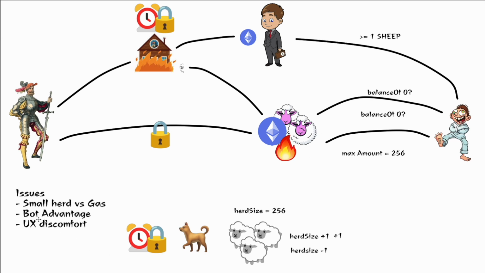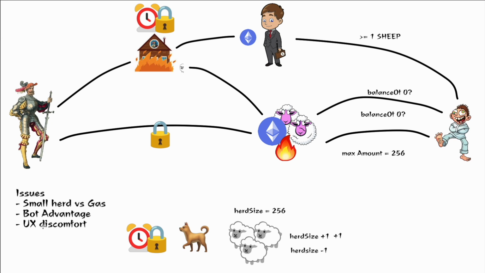A second problem that I noticed was it gave an advantage to the bots. Okay, because when Dollar Bill wants to buy, he can buy like 256, right? Assuming that the herd size is 256, he could buy 256, and then he could buy 256, and then he could buy 256 because he's not changing the herd size because he already has a balance, right? So he could just keep buying 256, but he has to do it manually, right? Whereas a bot can just be like, hammer, buy. So it kind of gave the bots an actual advantage over the users, and that's a problem, right?